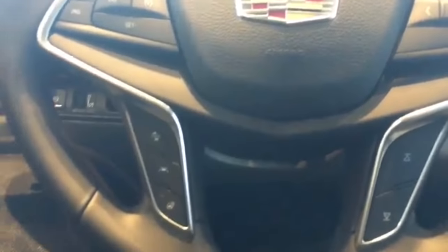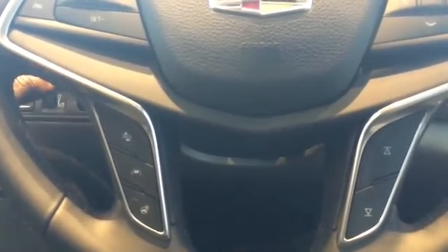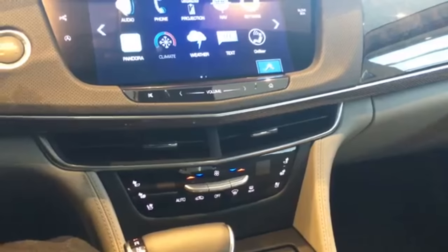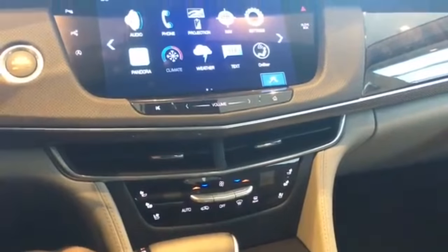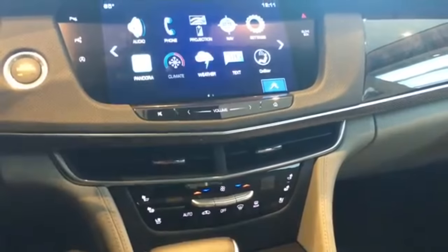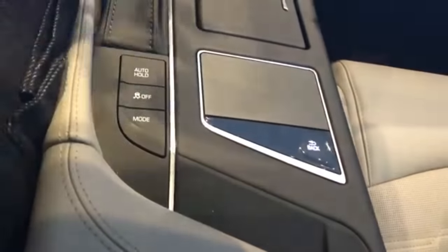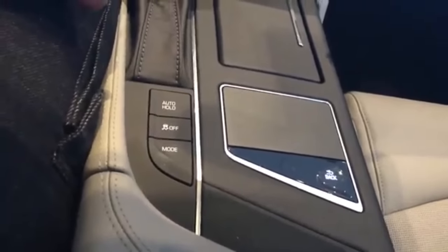And they've also changed all these buttons right here. I felt a little bad that they went to plastic instead of the look they had for the last generation with that black gloss. But ultimately it works out pretty well. And the thing about it is you're dealing with octogenarians, so you have to make the buttons large and easy for them to understand. So that's pretty much it. If you have any GM car, you already pretty much know how the Q system works. The only real addition to the new Q system is the widescreen display and the touch panel. I'm not really happy with this touchpad.